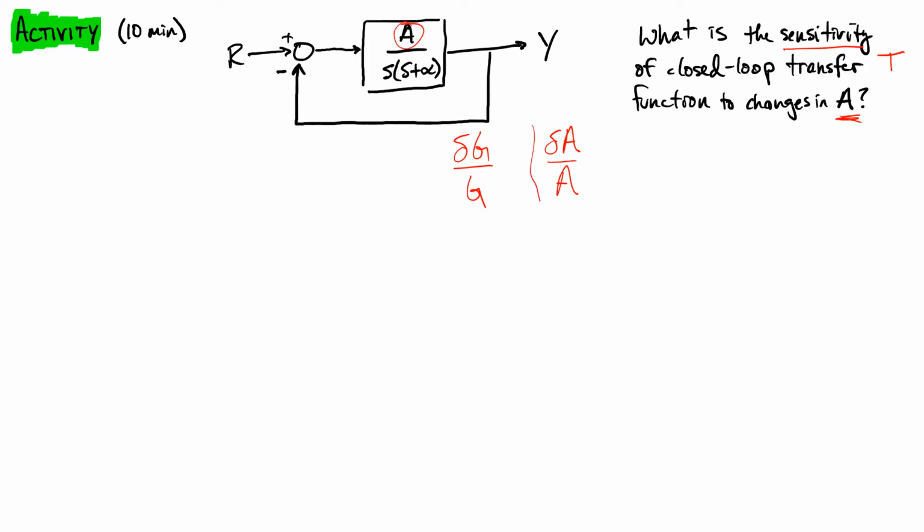So instead, it's a little bit more direct to just think about, instead of changes in the model in its entirety from the perspective of just the transfer function G, now we can think specifically that if only A is changing, then we can directly assess the sensitivity with respect to A. So give this a try, and then I'll go through my solution.